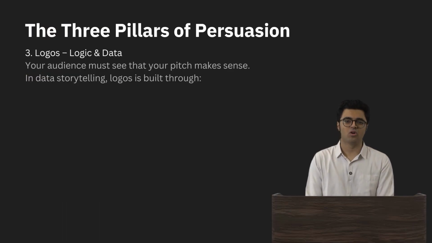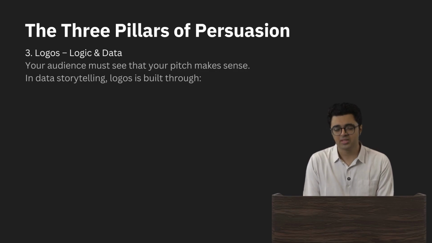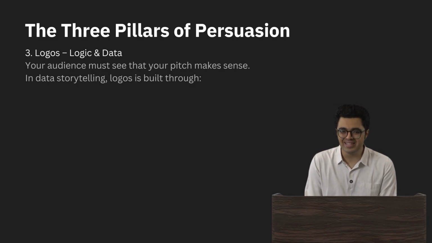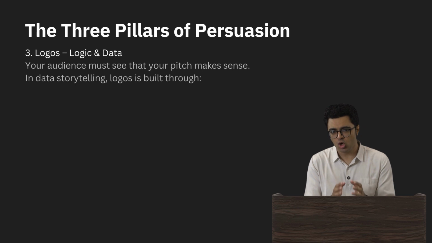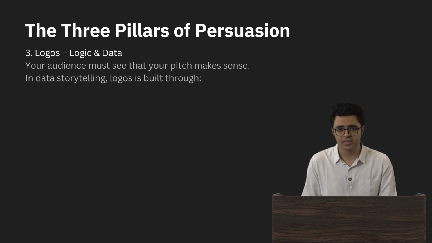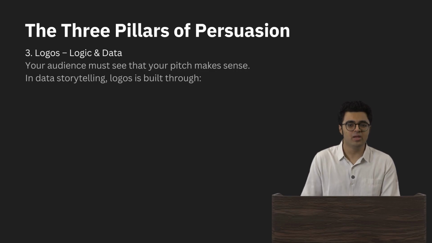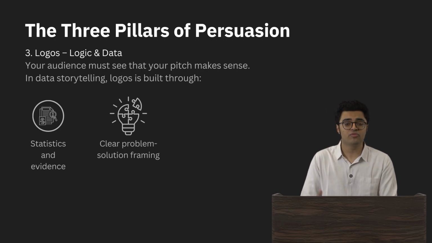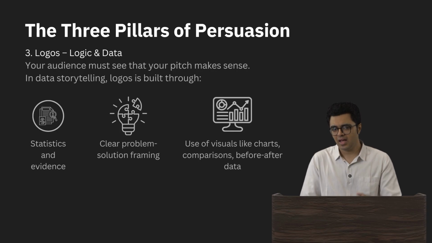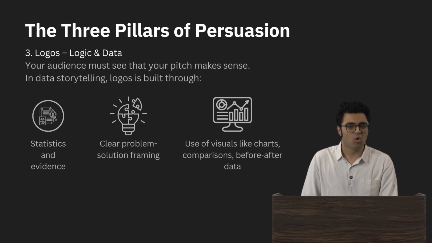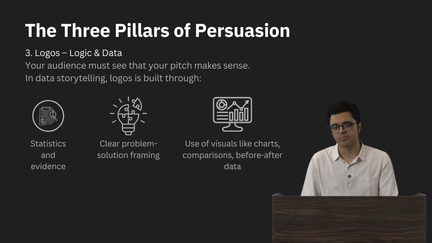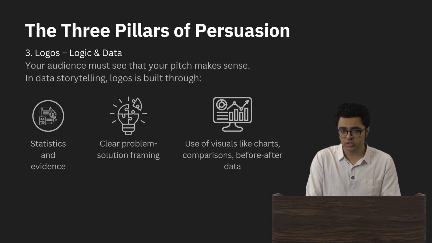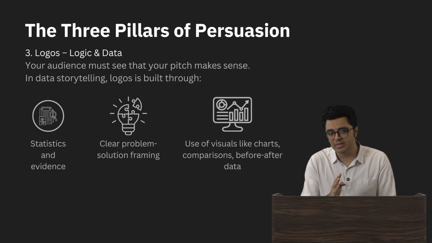The third pillar of the Aristotelian trio that I want to talk to you about is logos. Logos, as the name suggests, is based on logic and data. Your audience must see that your pitch makes sense logically. In data storytelling, logos is built through statistics and evidence, clear problem solution framing, and use of visuals like charts, comparison, and before after data comparison. All of this builds the logical side of your pitch, the logical side of your persuasion. This ensures that your pitch is credible, emotional, and also backed by real time data.